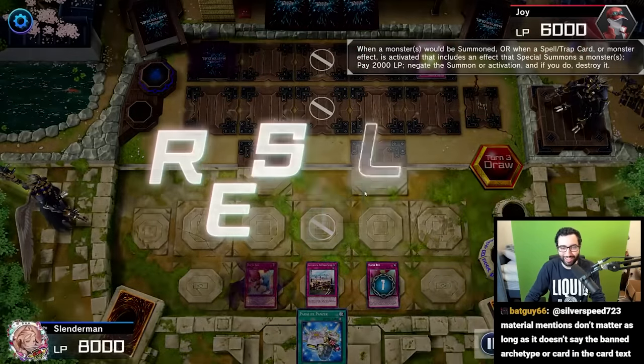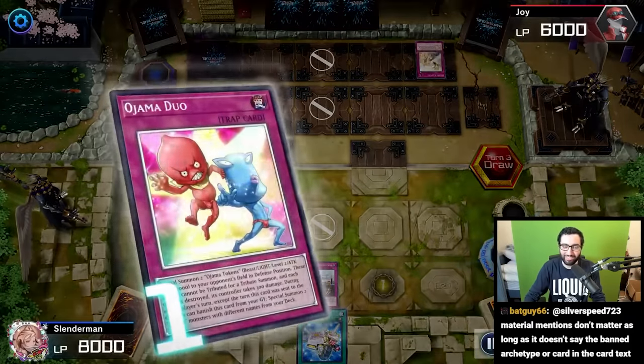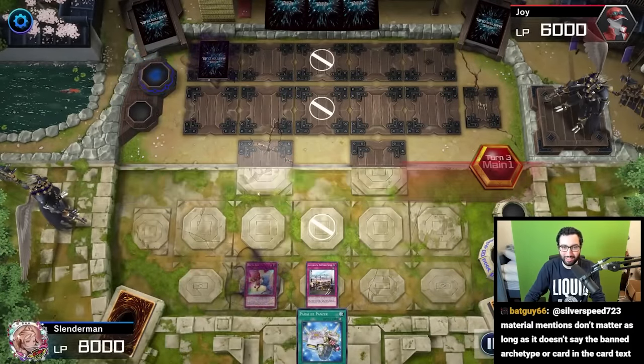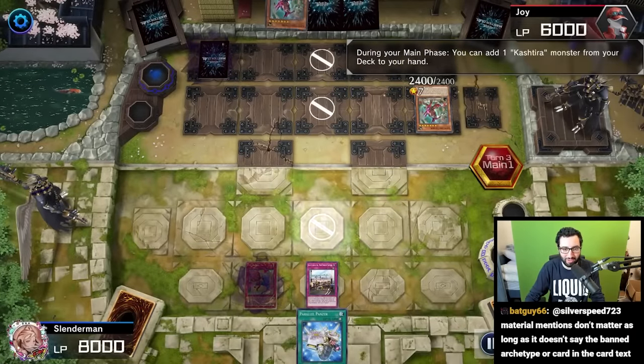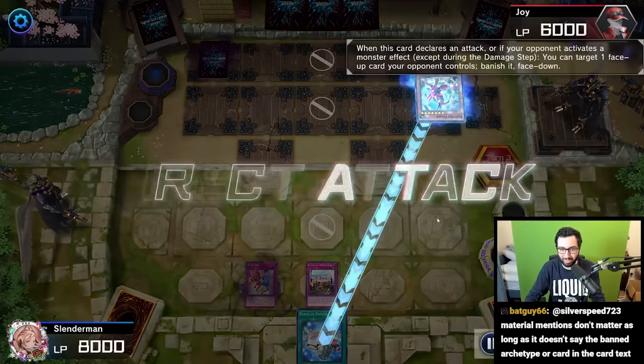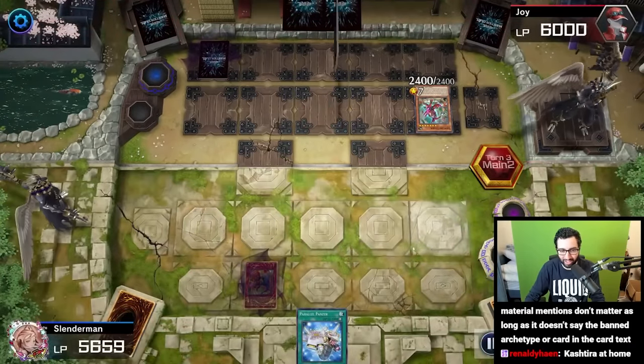We're going to flip Solemn Warning on Ojama Duo. Okay. Standby, main, into summon Fenrir. Fenrir is going to get a copy of Fenrir. Uh-huh. Battle phase effect, banish this face down. Well, there goes our win condition, I guess.